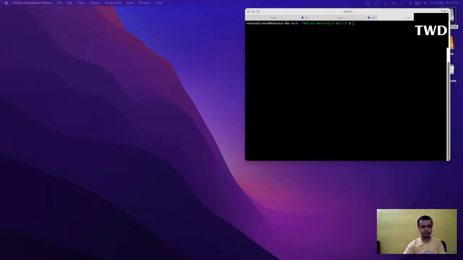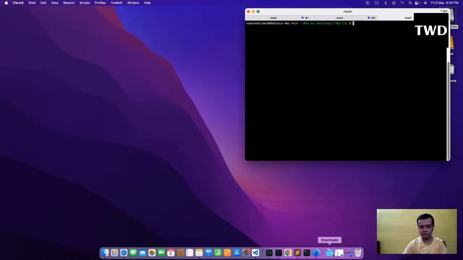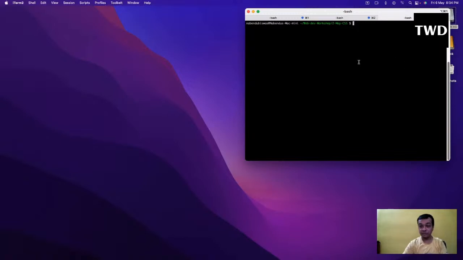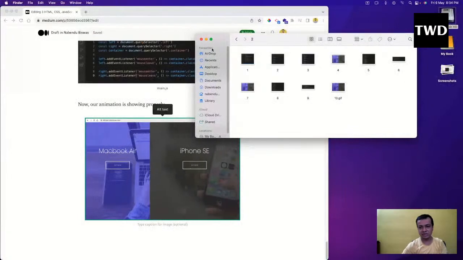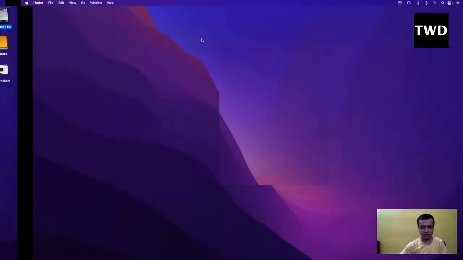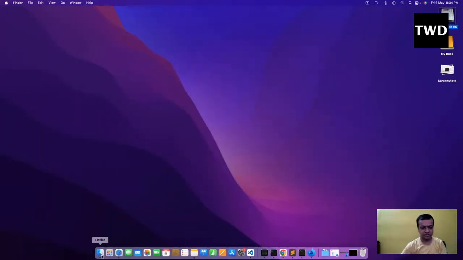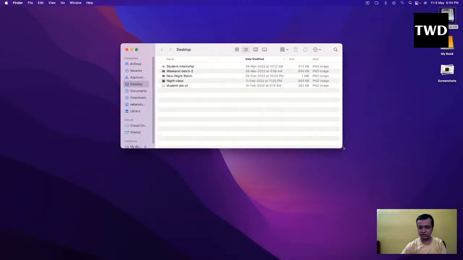Okay, so we will start now. I was thinking to do it from the terminal, but let us do CSS from here only, because right now we have not yet reached that maturity for the terminal.